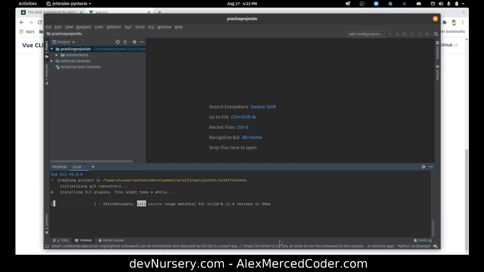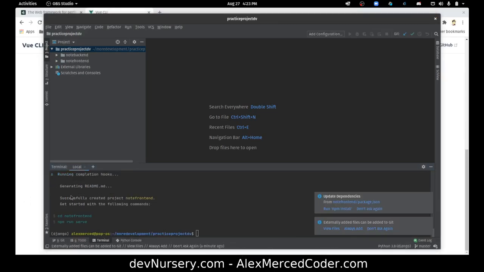So that's going to set this all up. This will take a little while, so I will pause this until that is complete. And that is complete. See, it's done. And now we have our two folders, frontend and backend.